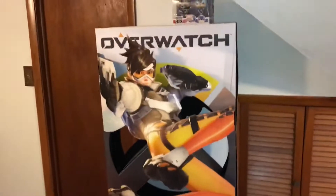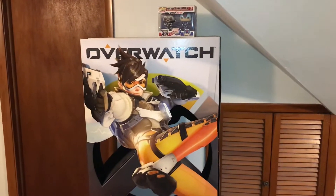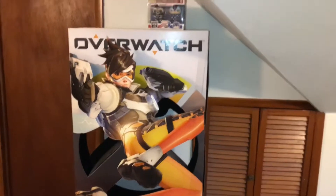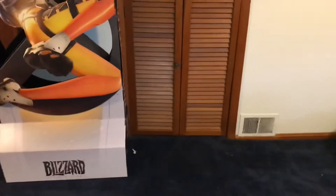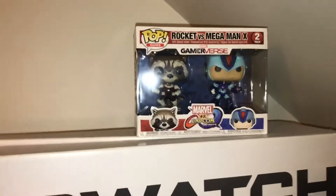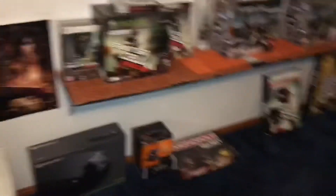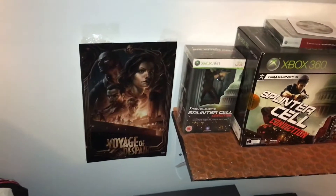Right here we got a random old sofa that needs an upgrade. We got a really cool standee that I picked up for 10 bucks on Facebook — it's from a GameStop raffle when the game came out around 2015, and it included 10 pop heads, but the person didn't have them. I'm planning on adding a PS3 and a ton of posters, and it's going to be a really chill place to hang out with friends. We also got some pop heads — Rocket and Mega Man X — picked up at GameStop for free.